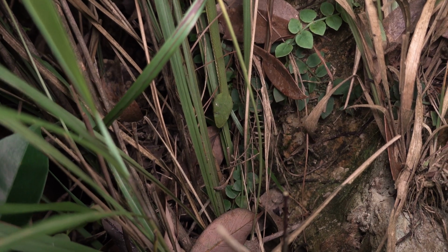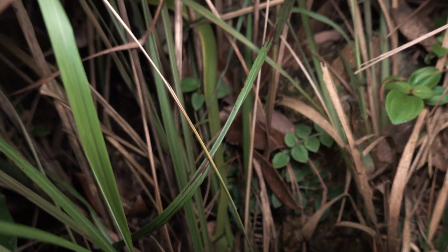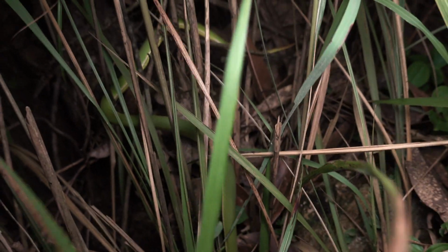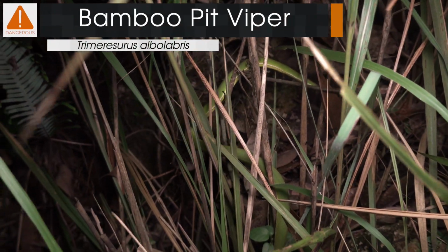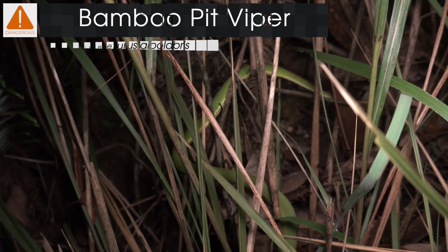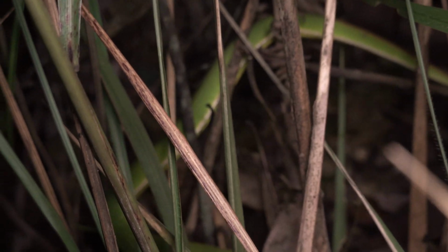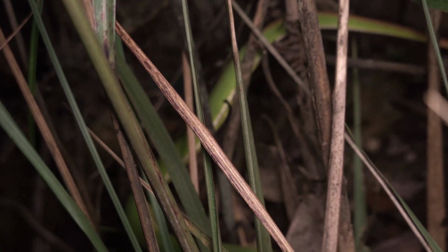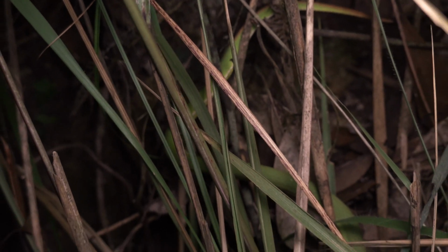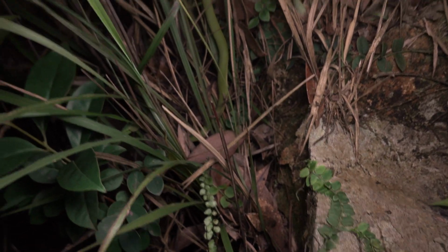Alright everybody, just up the path from this greater green, we've got this pretty little male bamboo pit viper, and we can tell it's a male because it has this pretty distinct white stripe down the side. We're definitely going to struggle to focus through these reeds, but you can still see it even though it's a little bit out of focus there. Very distinct white stripe down the body. And this one looks like it's heading down to try and find a place to set up for ambush.